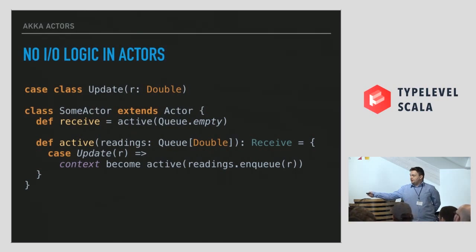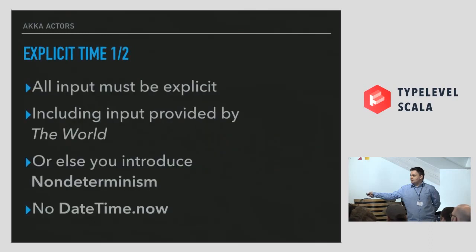Okay. So, of course, it's a pretty bad idea to place input-output logic in actors. Input-output logic should be outside of actors because actors are hard to test. Actors should be used for aggregating and for inferring state, but I/O logic should be placed outside, and whatever readings you're doing should be pushed as messages to that actor. The actors should stay minimal.